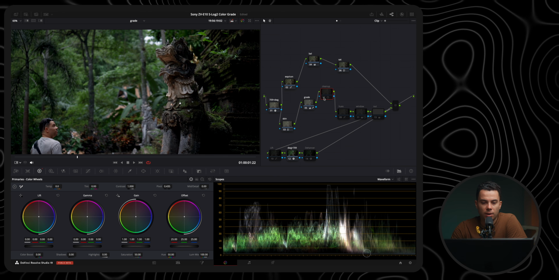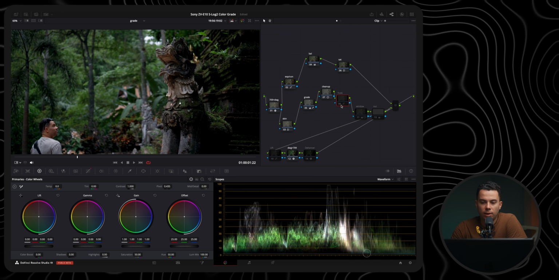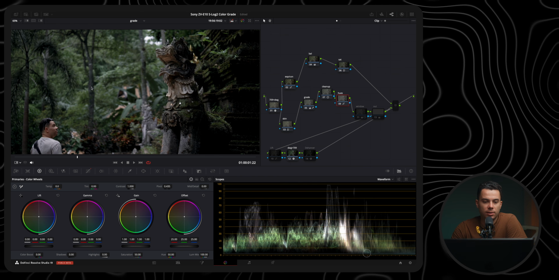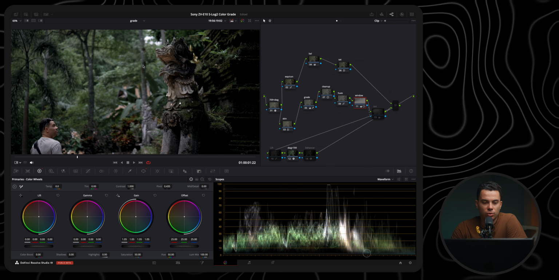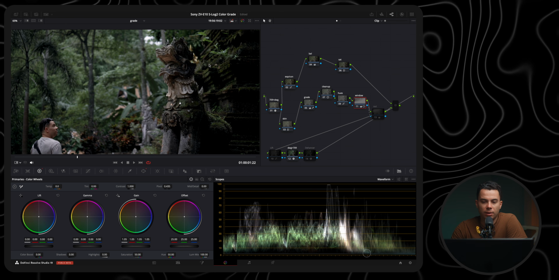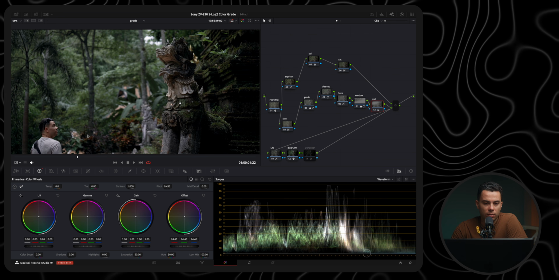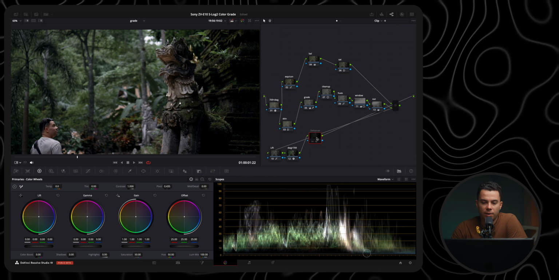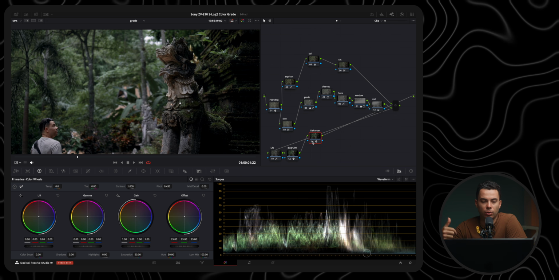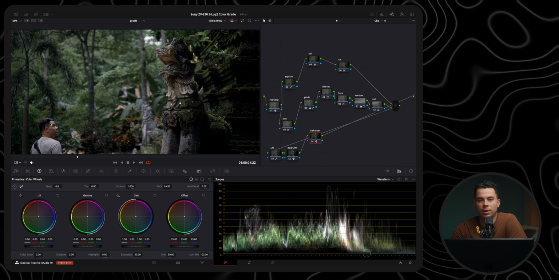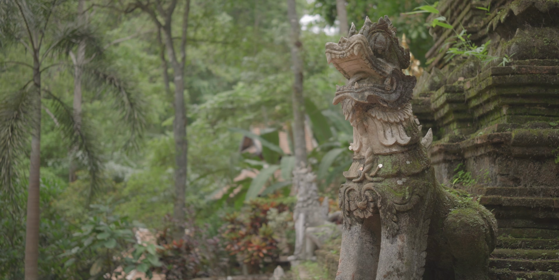Then I cleaned up the shadows with log wheels. Then I adjusted the hues, specifically the greens and yellows, basically desaturated them. Then I added a window in here just to make this part a bit brighter than everything else. Then I lifted up the shadows and compressed the highlights. And finally, I used the enhancer to add a bit of grain, bloom, and further compress the highlights or brightest parts of the image.